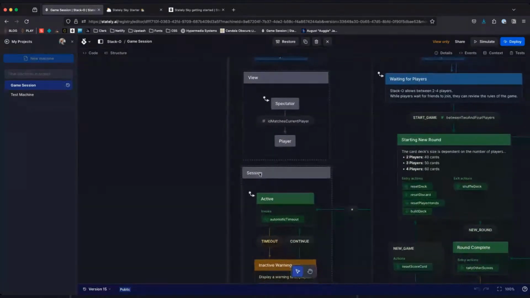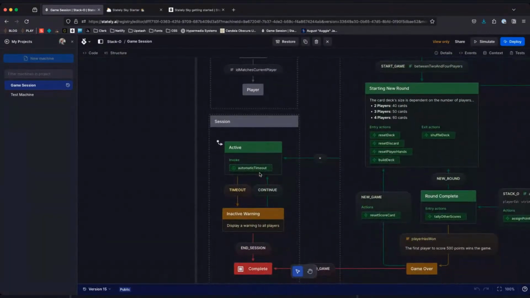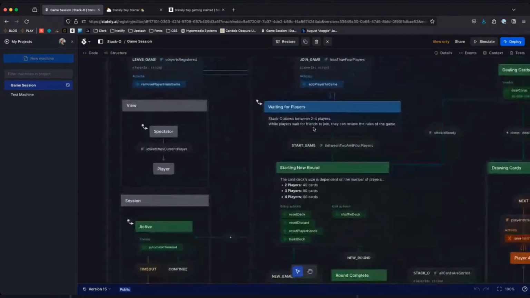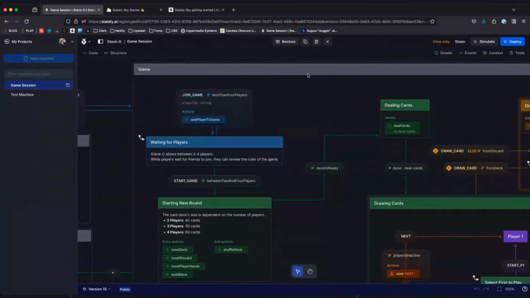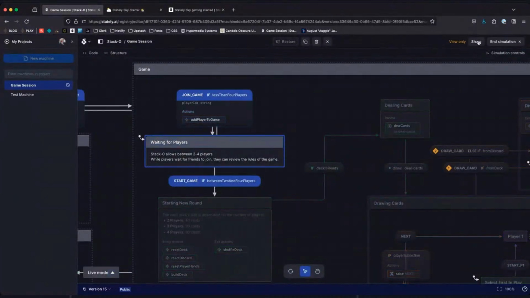Anders and I talked about this a little bit. I'm not sure if we need to track the actual session, and I'm still tinkering with this, but the idea is if you're in a session and these rooms go stale, we might want to clean it up just to be kind to the servers wherever these live. And then the meat and potatoes, the fun of it, is the game itself. Let's see if we can go to the simulate mode.